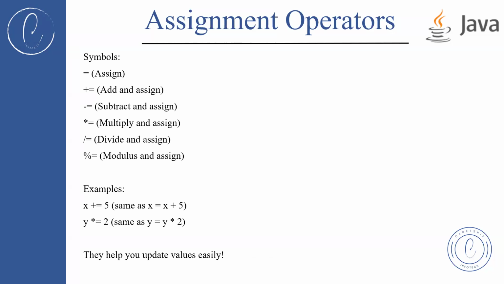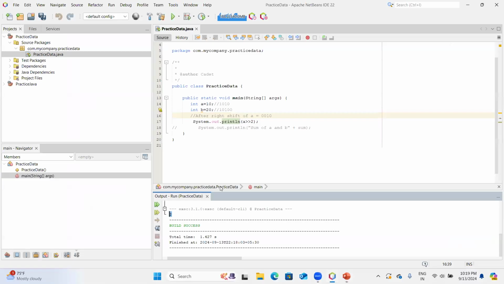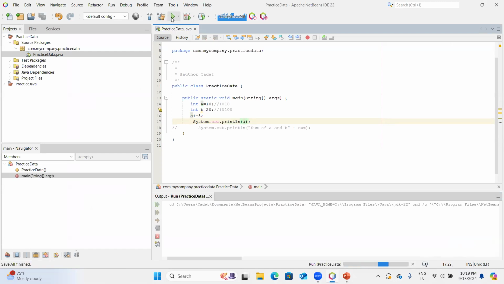Now let's see a practical example of it. Now let's do a shorthand for A. Now let's print the value of A. Let's see what we've written now.